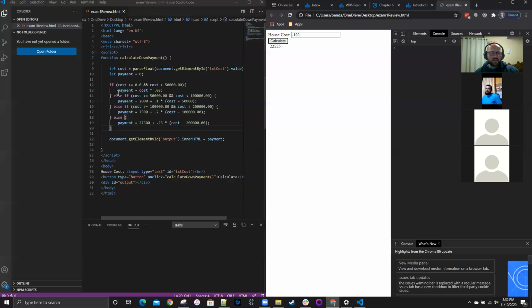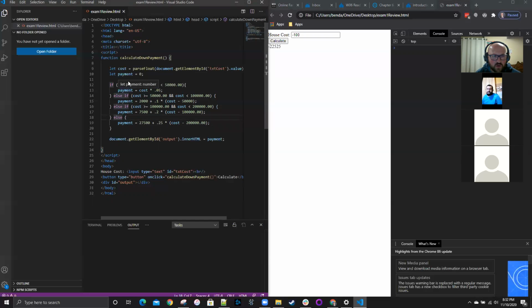The reason we got that is because instead of using an else if statement, we used an else. So because a negative number is not greater than or equal to 0 and it doesn't meet any of these cases, any negative number will actually hit this else statement.